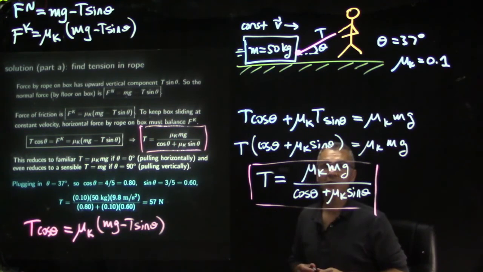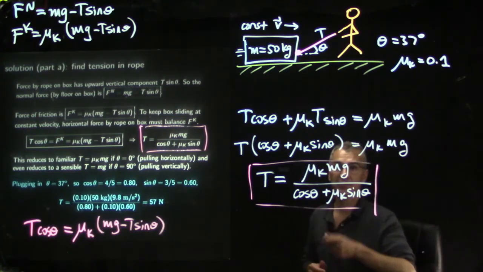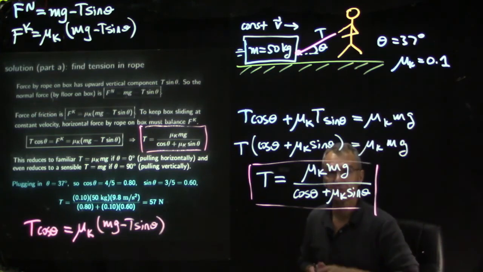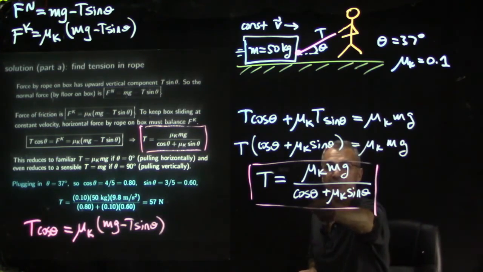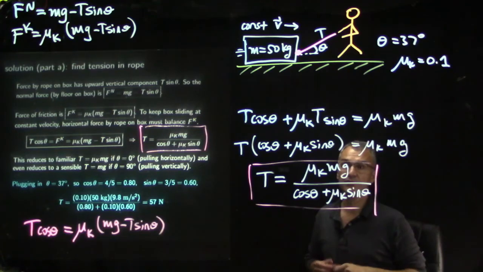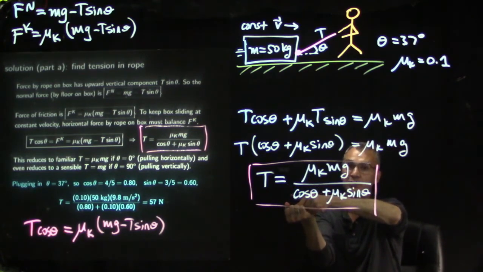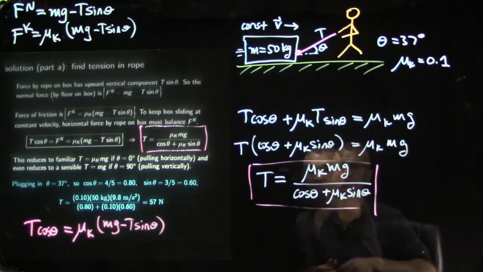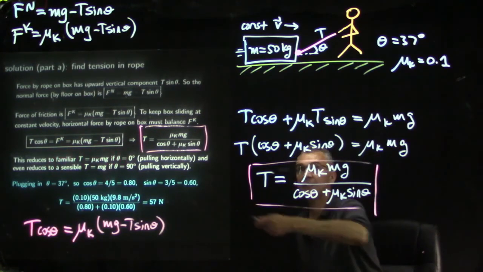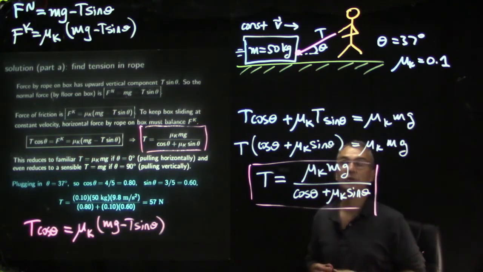And sometimes if you get an expression like this, it's worth thinking about limiting cases. If theta is 0, that means she's pulling horizontally. Then cosine theta is 1 and sine theta is 0, and you get mu k mg. And that makes sense because the tension in the rope just has to match friction, and friction would just be the normal force, which would just be mg times the coefficient of friction. So this result, if you plug in theta equals 0, is just what you would get if you were pulling a box not at an angle at all.